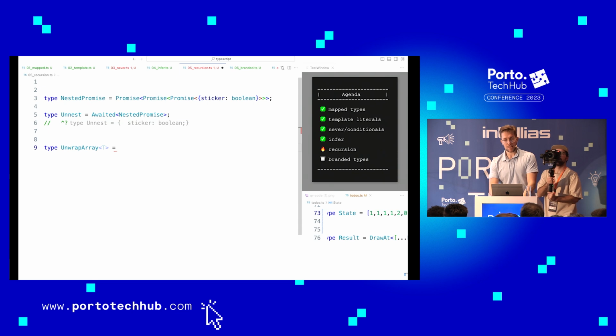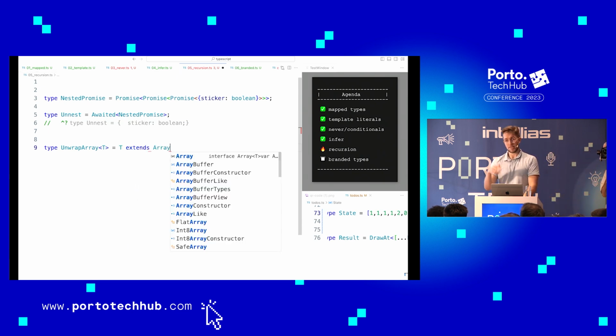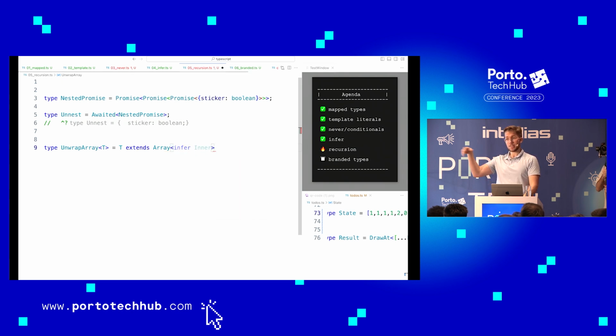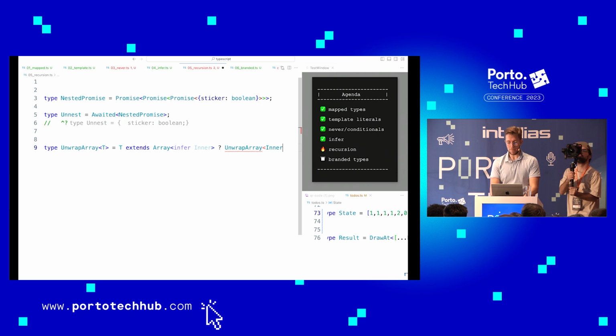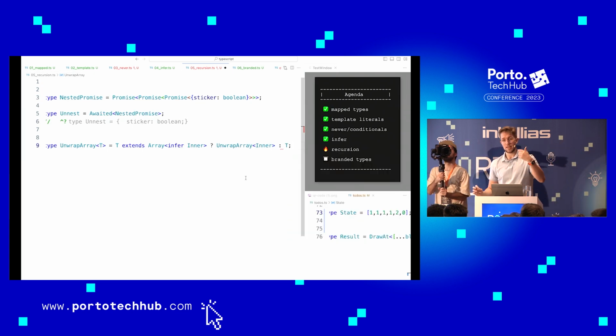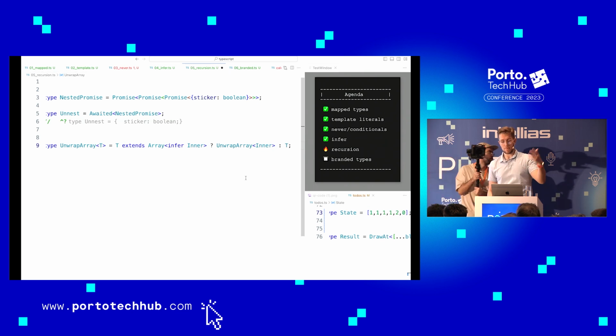And this is basically exactly what we're doing here. We say if T extends Array, so if T is an array, we infer this inner type, this generic type of the array. And in this case, we just call UnwrapArray again with this inner type. Otherwise, we just return the type, because as soon as it's no longer an array, we want the type.